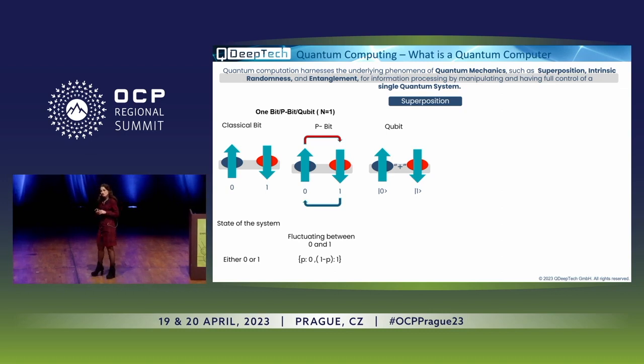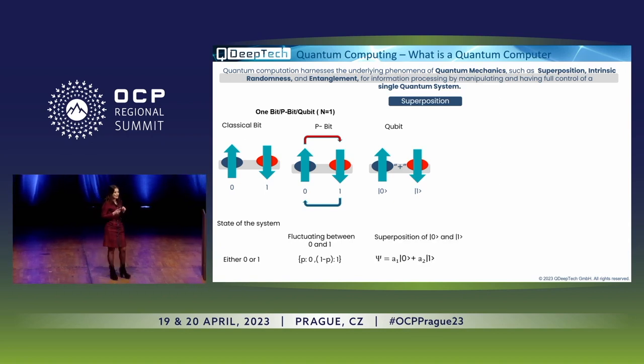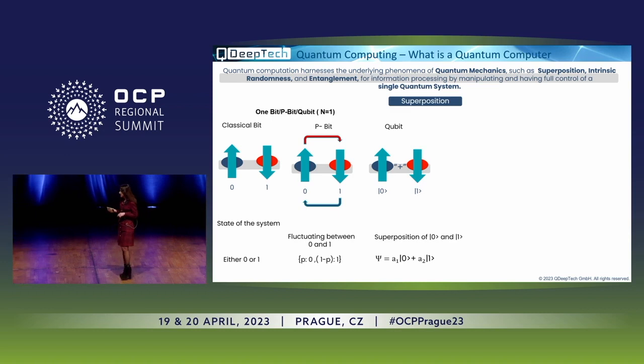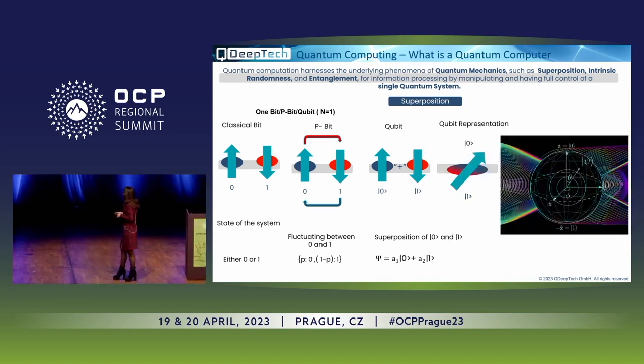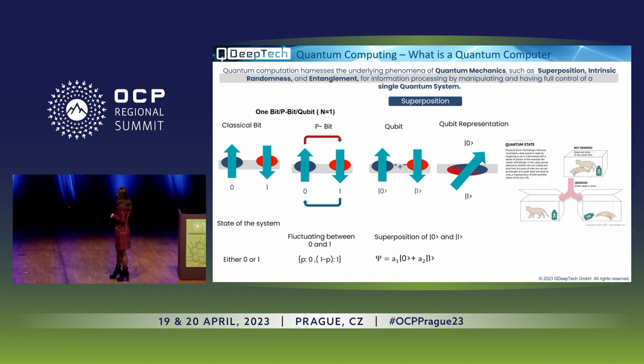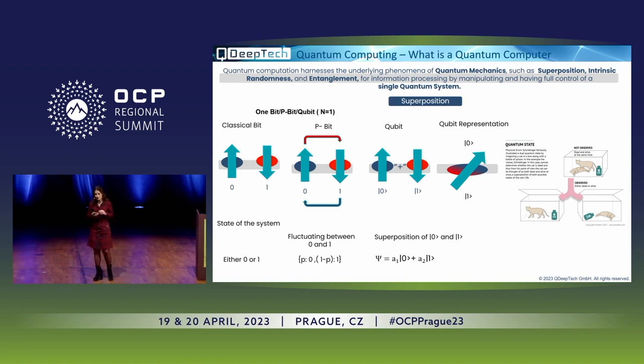And in this quantum world, the 0 and 1 are in a superposition, which means one qubit can process information with different amplitudes, which are written A1 and A2 here. So these amplitudes give the probability distribution at the same time. Normally in the media, you see this presented as a sphere, the Bloch sphere, or the famous Schrödinger cat, when you say that the cat is dead and alive, which is a wrong language because the cat is in a superposition, with the probability of being dead and alive at the same time. So this is what we leverage for processing information.